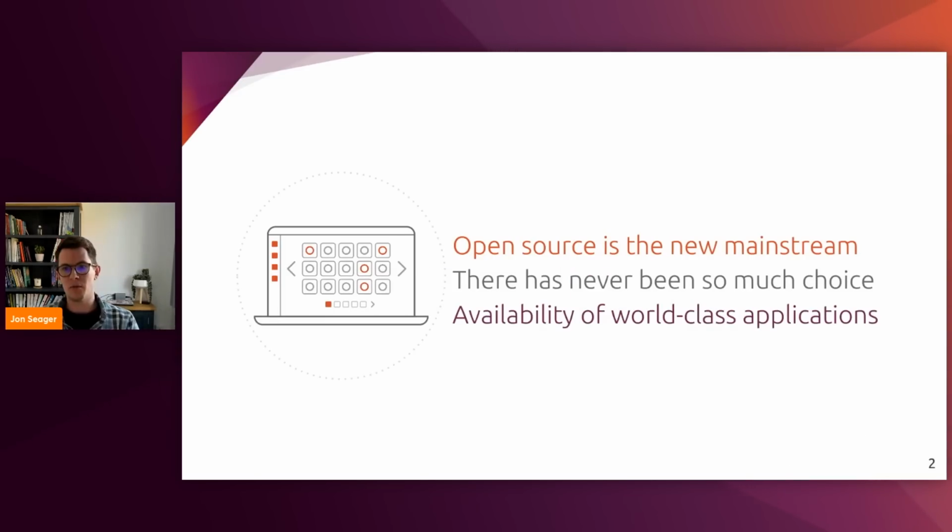I think it's probably safe to say that there has never been so much choice of great open source software. Twenty years ago, open source was this weird thing in the corner that people didn't talk about, and it was hobby projects. It has exploded to the extent that I would argue it's almost becoming the default for a large part of the industry. If you need a SQL database, a NoSQL database, a graph database, observability tools, machine learning tools, even operating systems, you can get them open source now. You can think of any category of software, and there would probably be too many open source projects within that category for you to remember or even name.